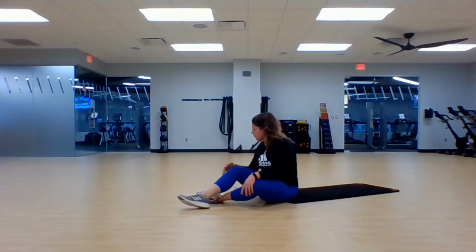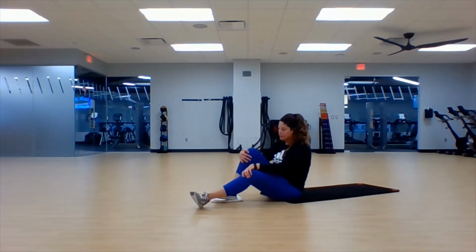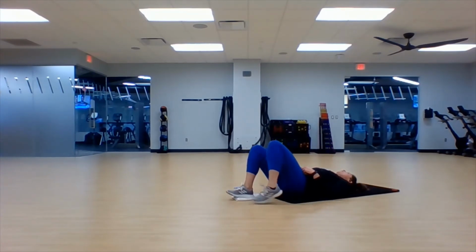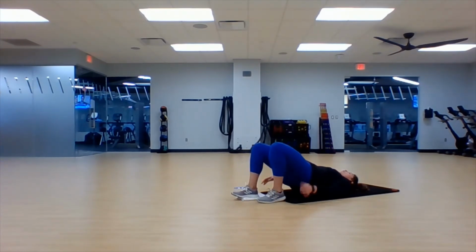Let's hold that glute bridge with our single leg hamstring curl. Towel under your right. Lower it down. 3, 2, 1. One, begin.